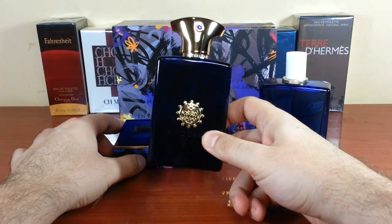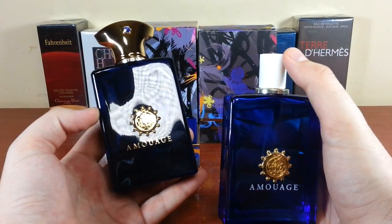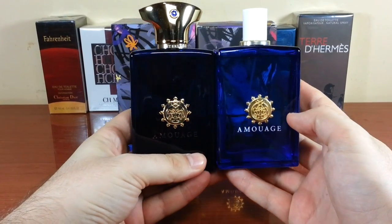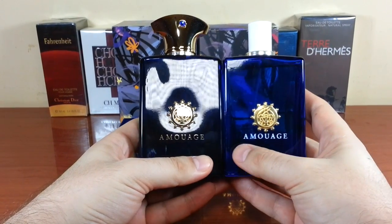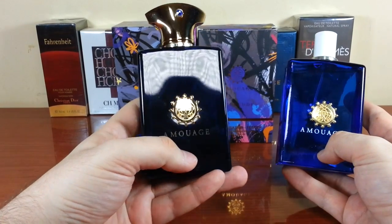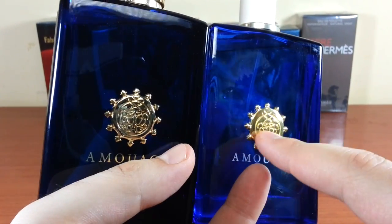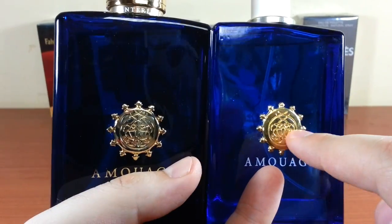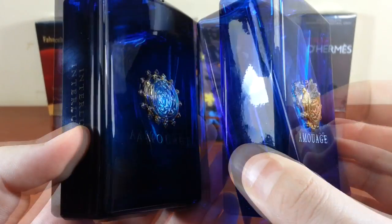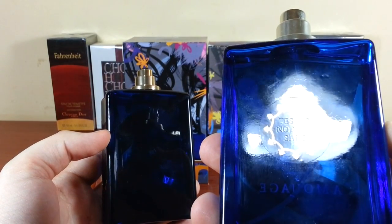And let's take a look at the bottles. You can obviously see the fact that this fake has no cap. This is the classic Dagger Amouage cap. The fake's bottle is also lighter in color, and the printing of the Amouage text is white, whereas in the authentic it has a gold print. The fake has the Amouage logo made from goldish material. This is not a print, it's like a small coin that's been stuck to the glass. This is actually metal. The fake has a sticker on that says tester not for sale.